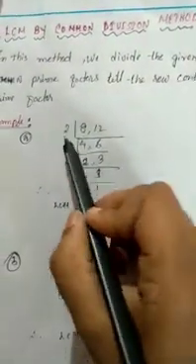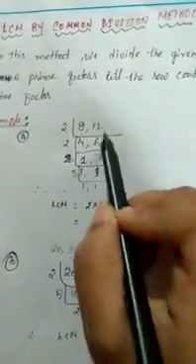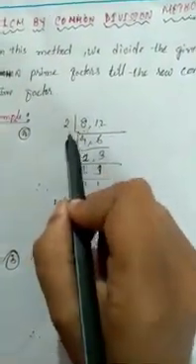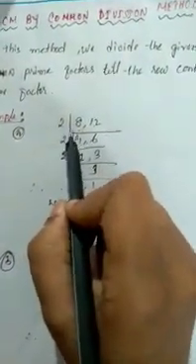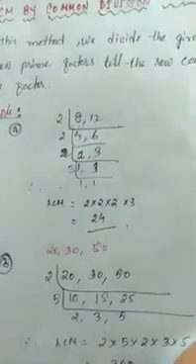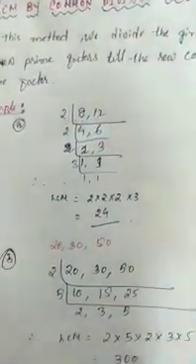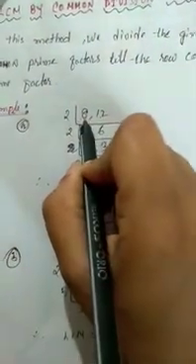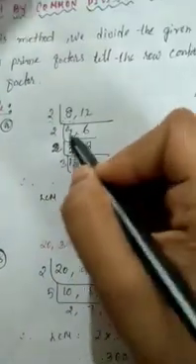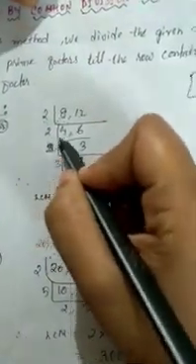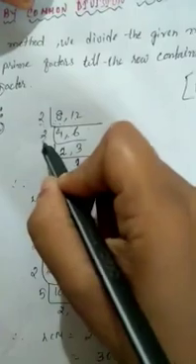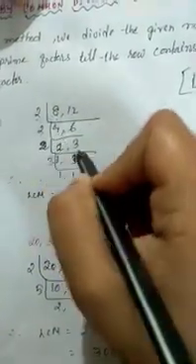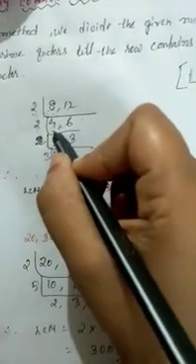So we arrange the numbers. Now we see whether they are divisible by the least prime number, 2. If not, then we'll see the next prime number. So let's start. We can divide by 2: 2 fours are 8 and 2 sixes are 12. Now 4 and 6 divided by 2: 2 twos are 4, 2 threes are 6. As you can see, 2 is a factor of both numbers, 4 and 6.